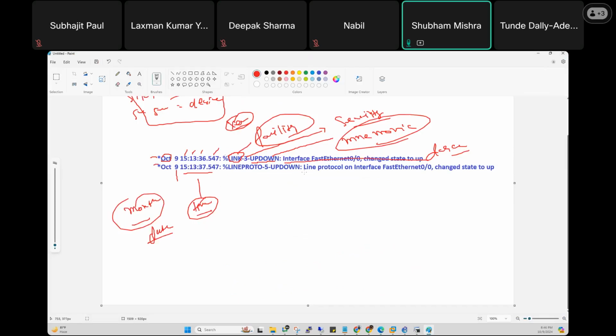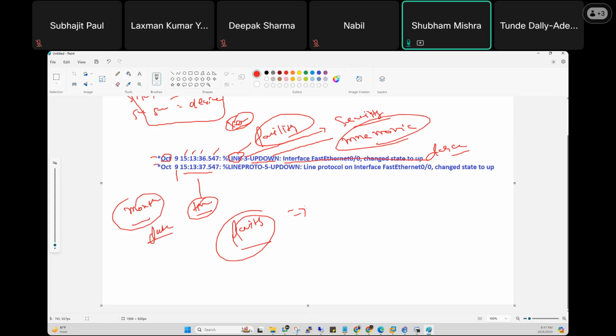So basically, this way we can read the log. Now if anyone asks you what is the use of the facility here, you can say that the facility is telling what this log belongs to.